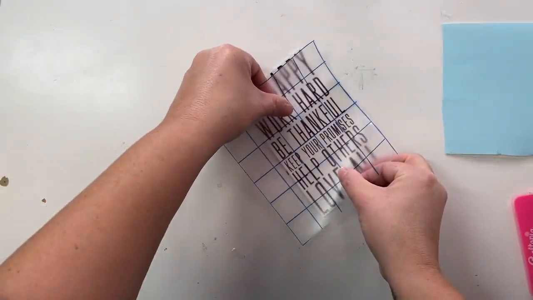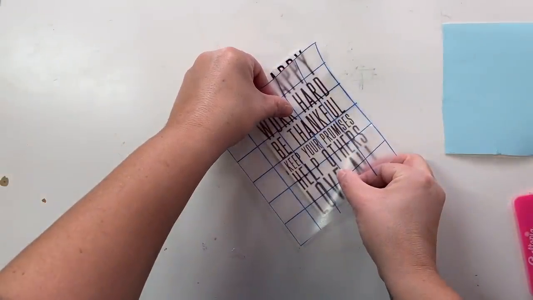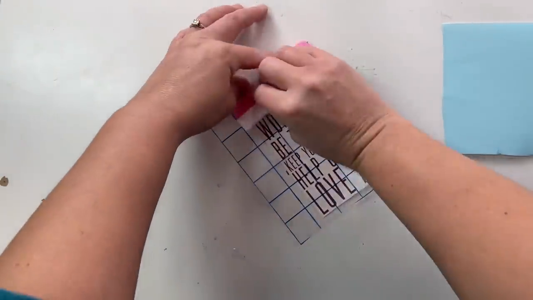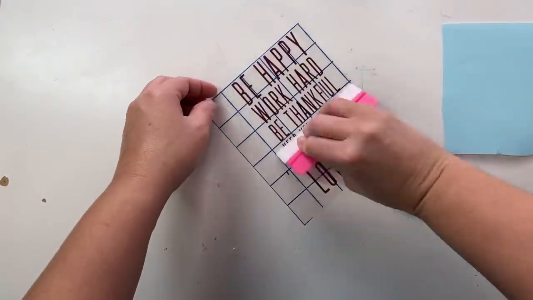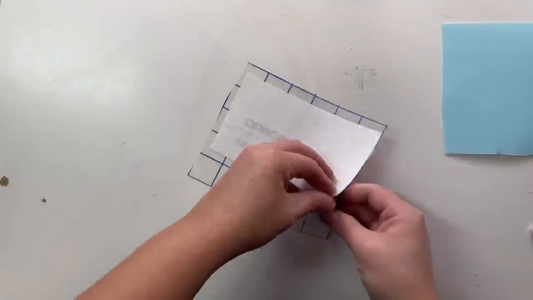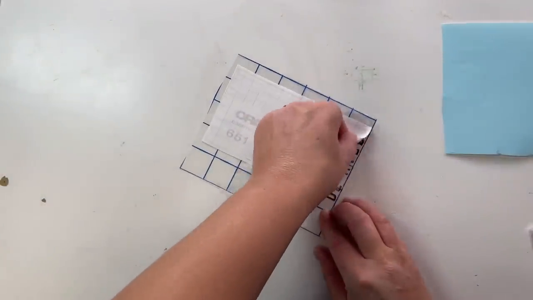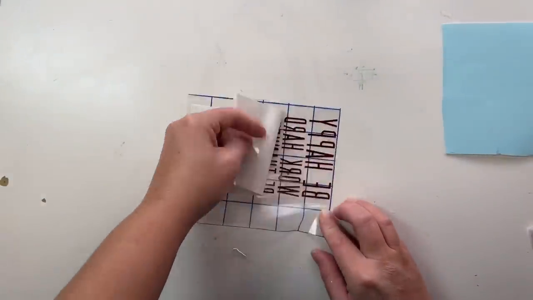So my next step, now that that thin coat of epoxy is dry, is to apply the decal that will act as my stencil through our distressed paint for kind of like a peekaboo look. You can find this file in the file section of the Flynn Sisters Community Group.